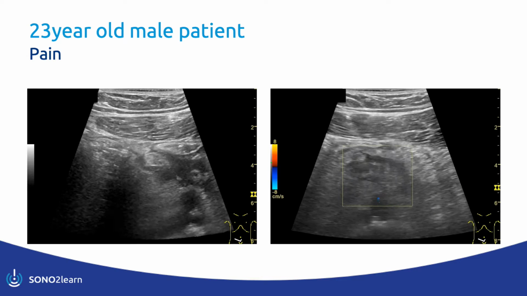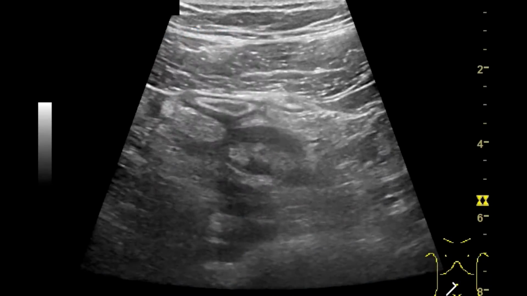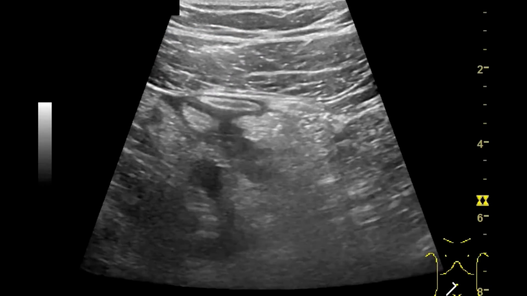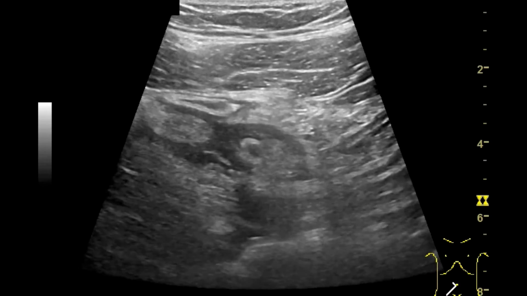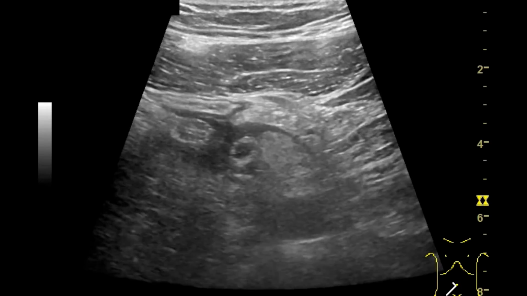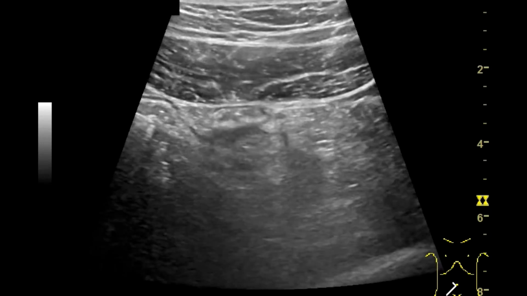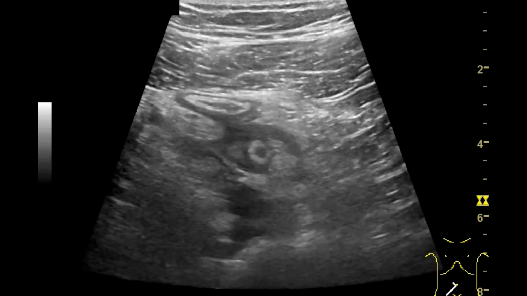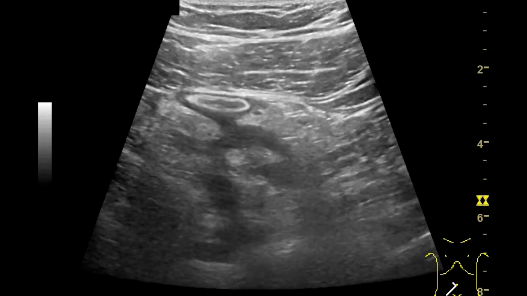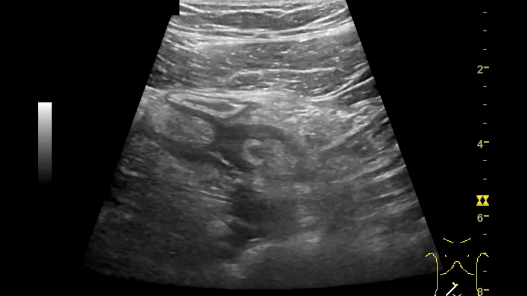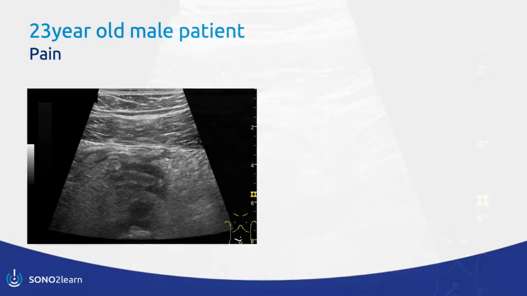Here is another oblique section perpendicular to it, with the attempt to work out the structures found. This area corresponds exactly to where the patient indicates the maximum point of the pain. What do you think? Are you able to form an opinion? I hope so. Otherwise, please take a look at our resolution or at Sono2learn.